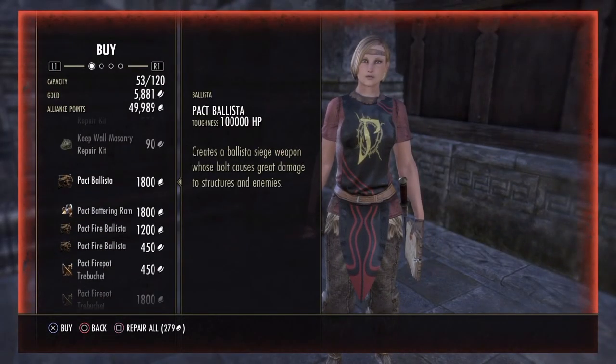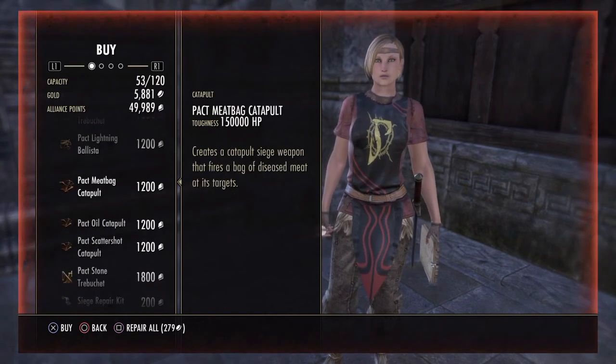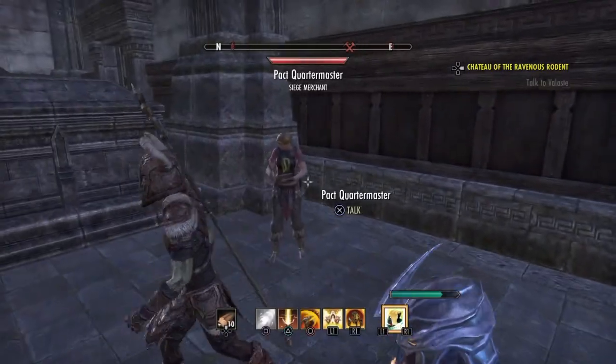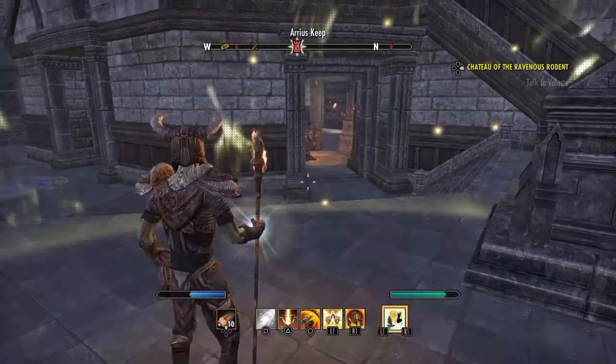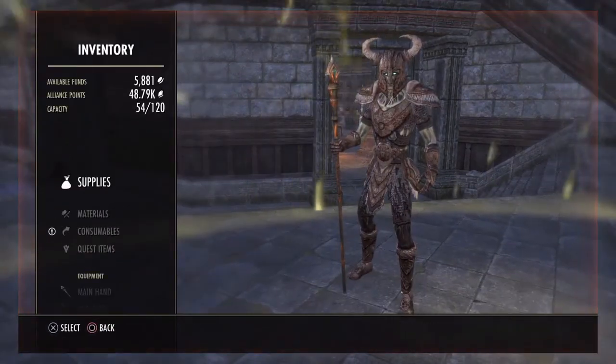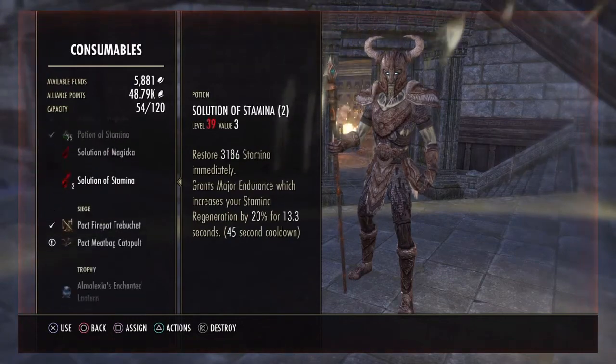Okay, so this is an important thing inside of any keep. The siege master merchant. This is where you buy siege engines. It's also more importantly where you buy repair kits. Wood and stone repair kits for repairing the walls and the doors. Not enough people buy these.